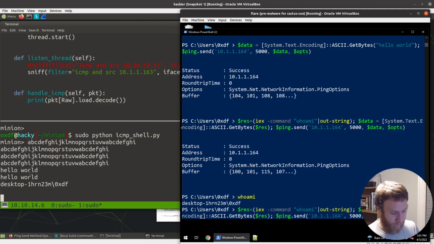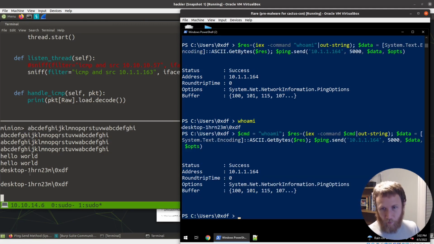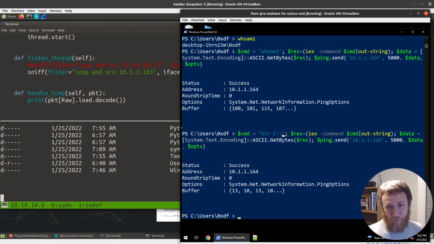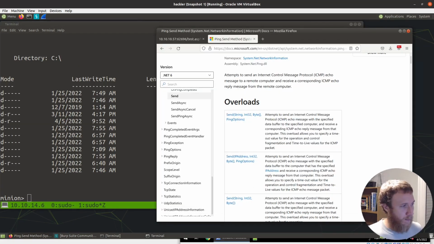We're going to run into an error when, let's do this. We can do cmd equals whoami, and then we can come over here and get rid of this. CMD still works, looking good. Okay, so now what happens if we do CMD dir $C like that? That's actually looking pretty good. All right, I was kind of thinking that might fail, but it didn't.